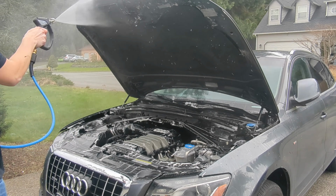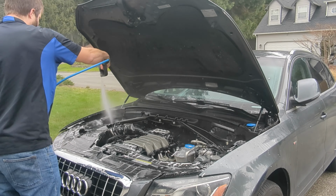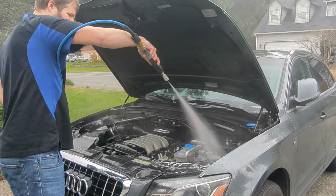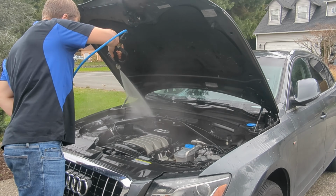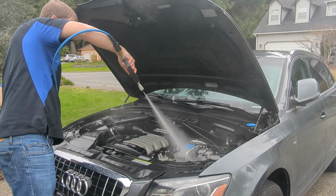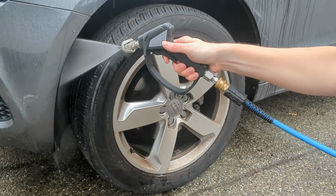I do appreciate when the customer adds on an engine bay detail. I wouldn't say it's a super common occurrence to get it, but it is nice because it doesn't take a whole lot of time, and it kind of adds to the profitability of doing the detail if they don't add any other little optional add-ons. So it is nice getting that added on there.